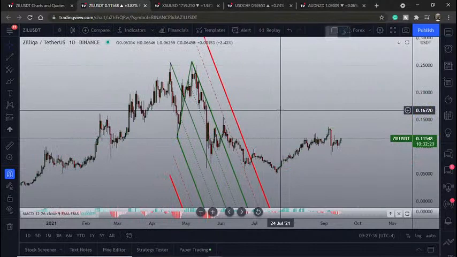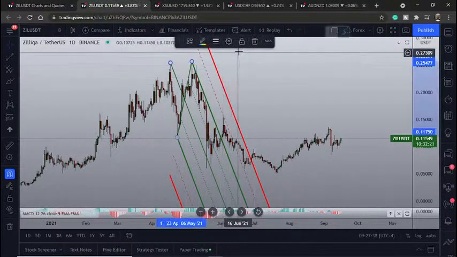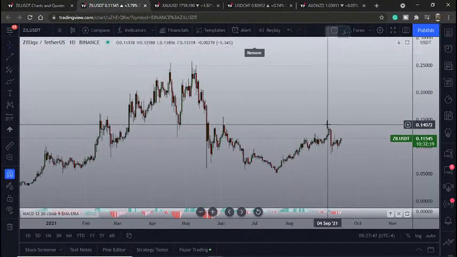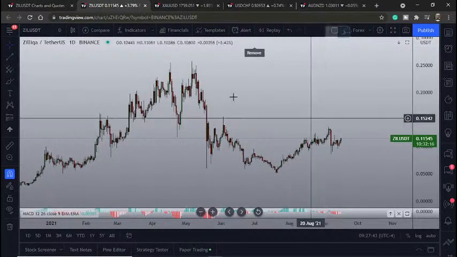Yeah, so the angle and slope of this original is just way too strong. Keep in mind that we had that resistance already now if we drew that other pitchfork.